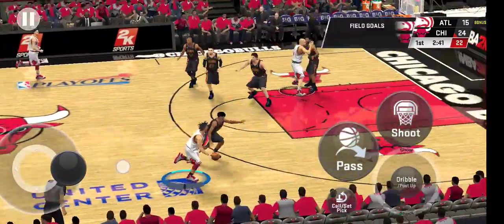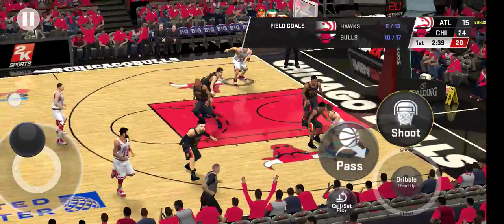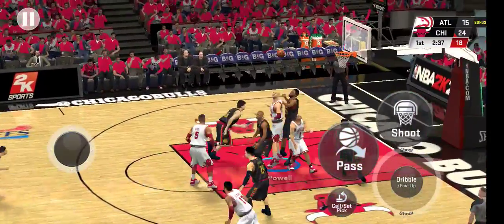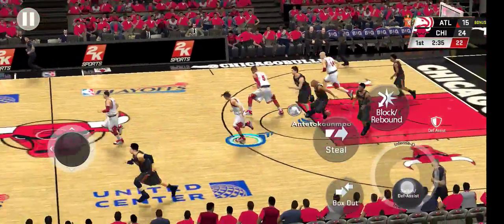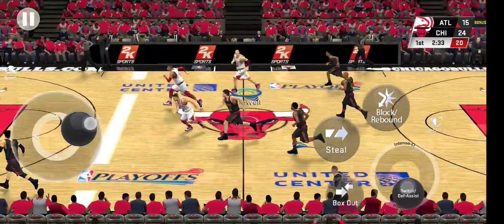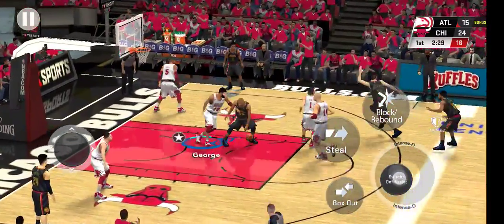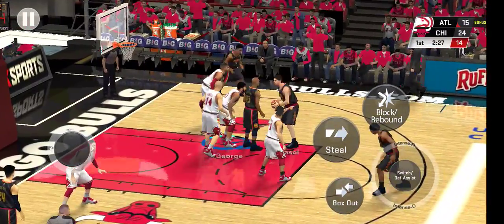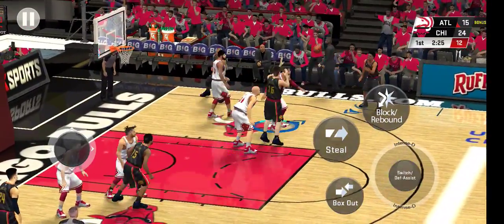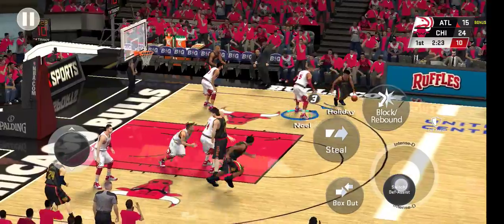Here's Rose. Right side Rose. Here's Antetokounmpo. Pass to Gasol. Outside Holiday.